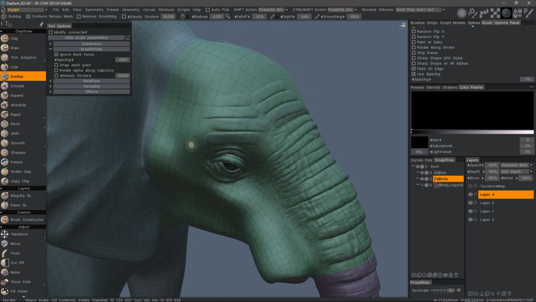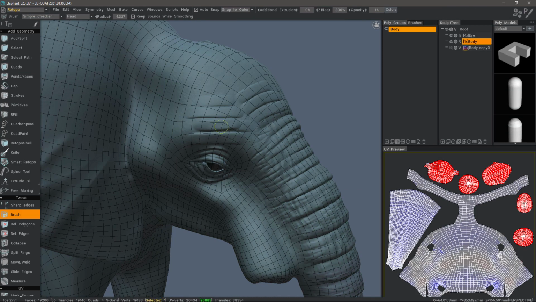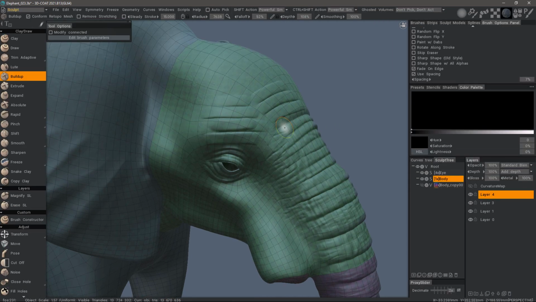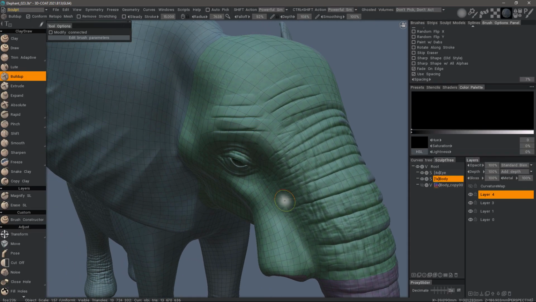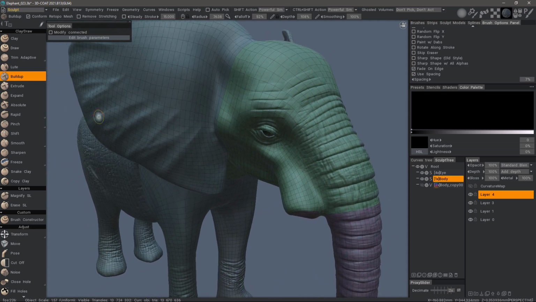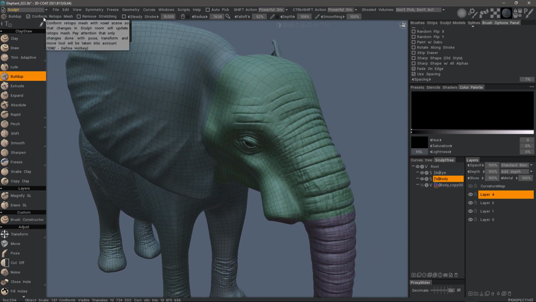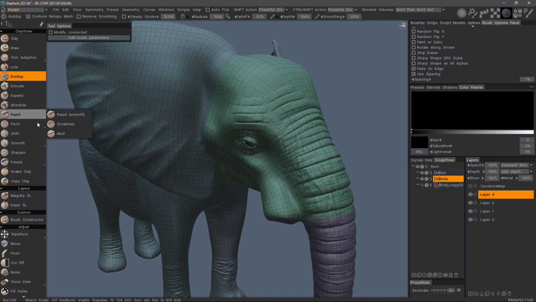So let me go ahead and sculpt here. Yeah, so I'll just go ahead and quickly switch to the Retopo Workspace with the brush tool already active. I'll hold down the Shift key in order to smooth. Go right back to the Sculpt Workspace and resume sculpting. And that's a quick look at using the Conform to Retopo Mesh with sculpting brushes in 3D Coat 2021.